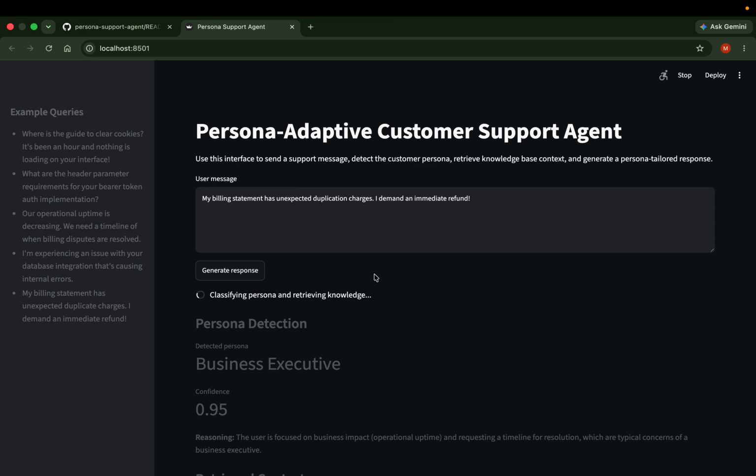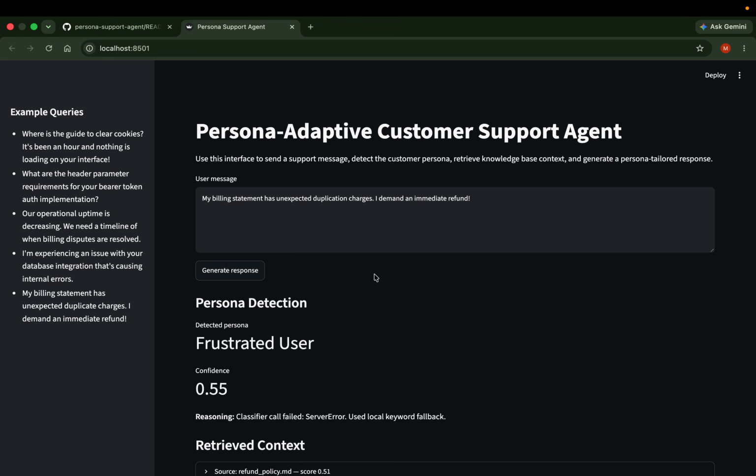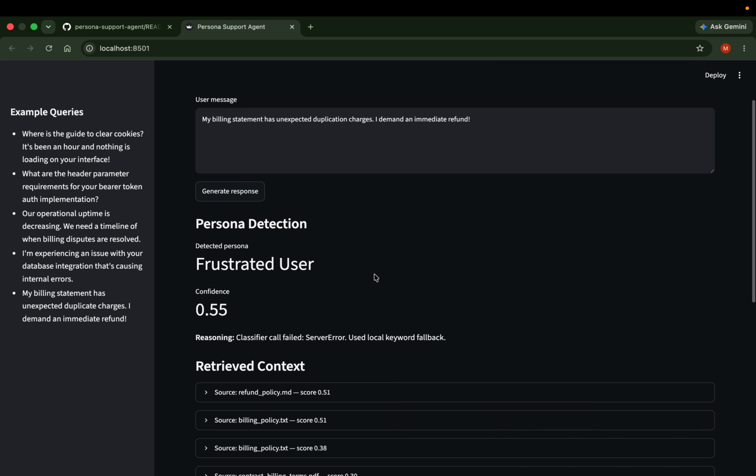So billing and refund requests are considered sensitive support issues. The escalation engine automatically detects this condition and routes the request to the human support representative. Notice that escalation status is enabled, and the system also generates a structured handoff summary.